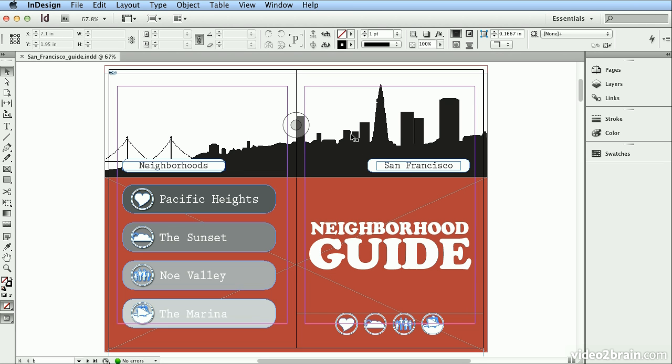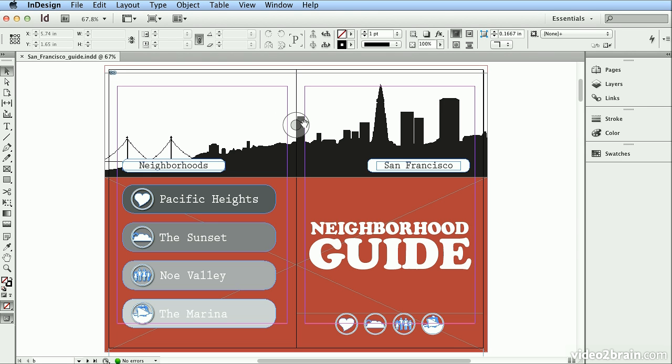You may also notice as you navigate around a few other icons. I've got a little chain here indicating that this image is a link, and it's telling me that it's a placed file called sfcityline.ai. I love that it shows me the exact link. If I were missing a link, this would be a red stop sign with a question mark.